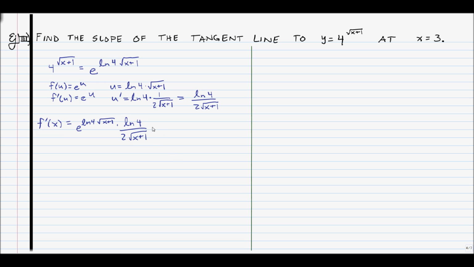So at this point, although it's not pretty and not fully simplified, I could go one step further and simplify the e to the ln of 4 part. It's going to end up being this gigantic mess at the front, all times 4 to the square root of x plus 1. So right there is our derivative. Now it's not our answer, since we're supposed to find the slope, but for the moment we found the derivative. And all we're doing here is giving you an opportunity to see which method you might prefer.